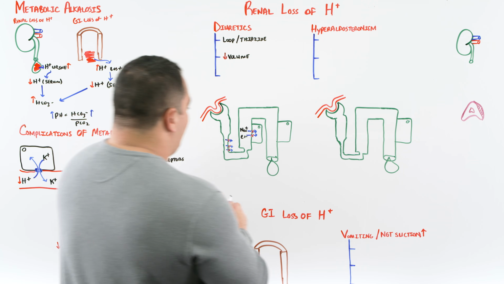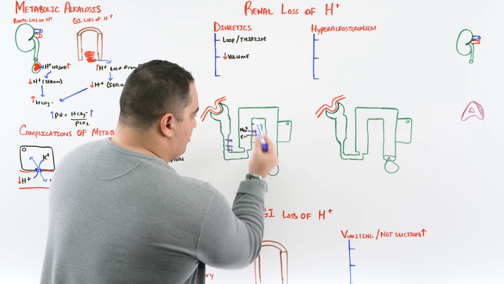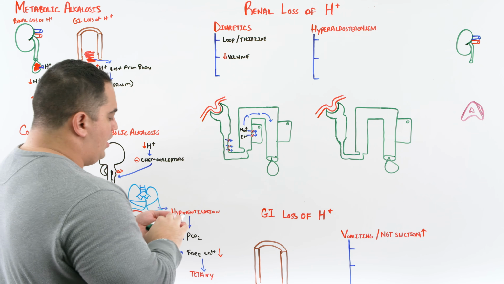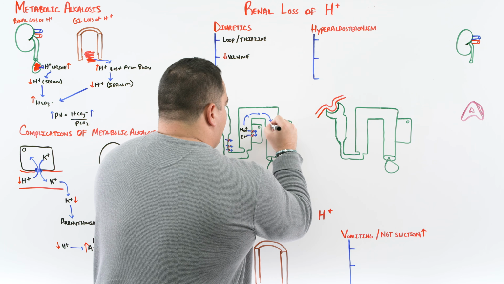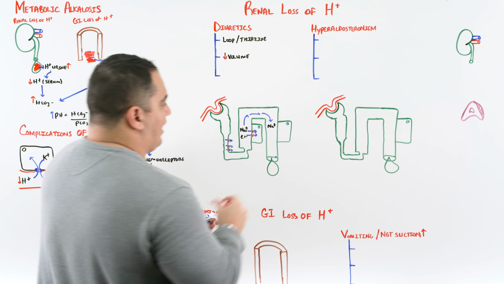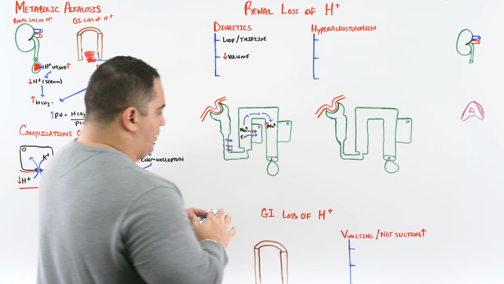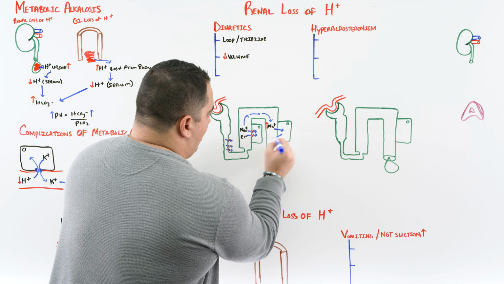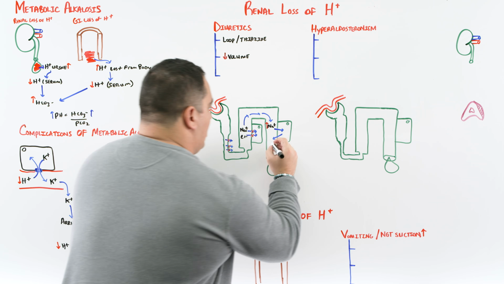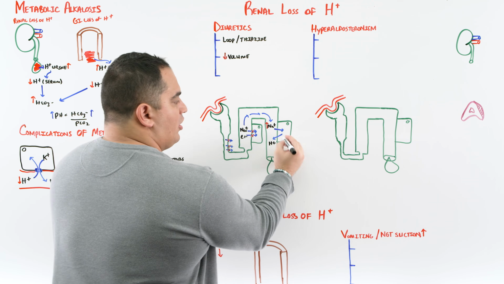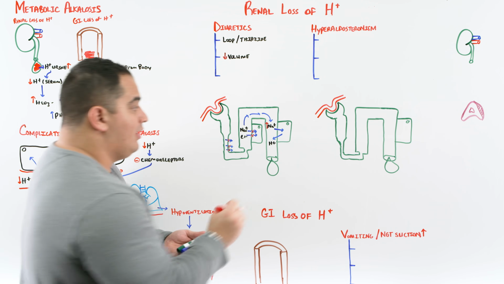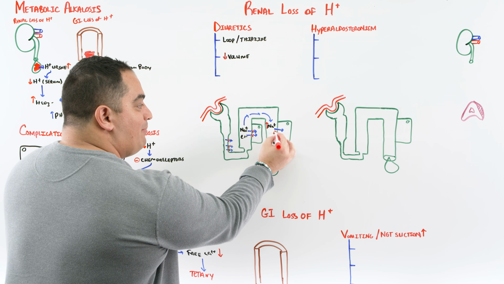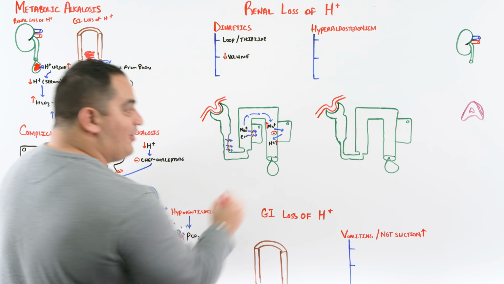Okay. Whenever you have this inhibition of reabsorption, you're causing a lot of sodium to get to the distal tubule. Whenever there's lots of sodium in the distal tubule, more than usual because you're blocking this off, there's supposed to be a little transporter right here. What it does is it brings sodium in and pushes protons out. And the more sodium there is present here, the more protons it pushes out. So if you have lots of distal sodium delivery, you're going to have lots of protons being pumped out here into the tubule and then out into the urine.